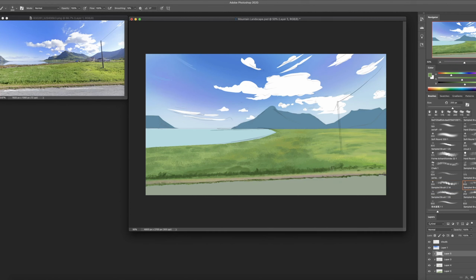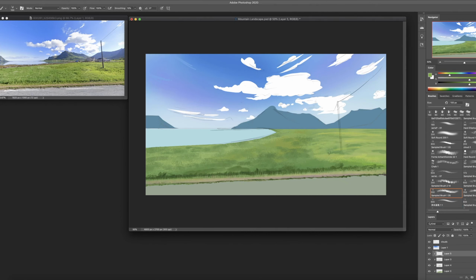So next up, you see me grab a few grass brushes. Now I know the grass brush has become kind of infamous. A lot of people say, oh, don't ever use the grass brush. And that's mostly true because of how new people tend to abuse it. The last thing you want to do is take the grass brush and just rub it all over the field. It looks horrible. There's plenty of reasons why nobody wants to paint like that or look at a painting that looks like that.